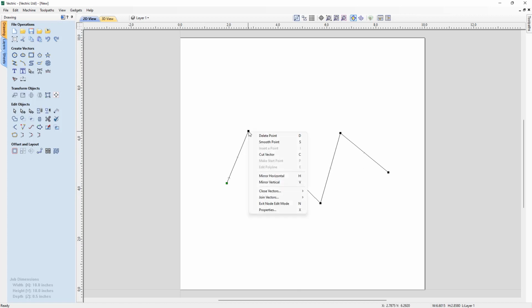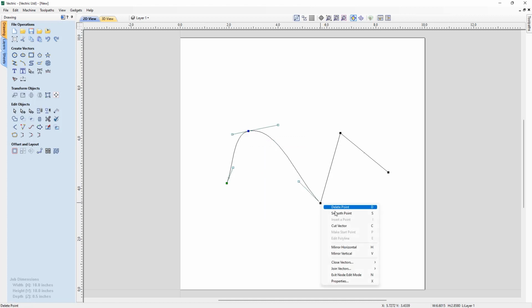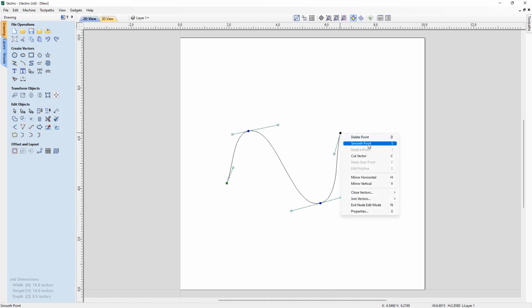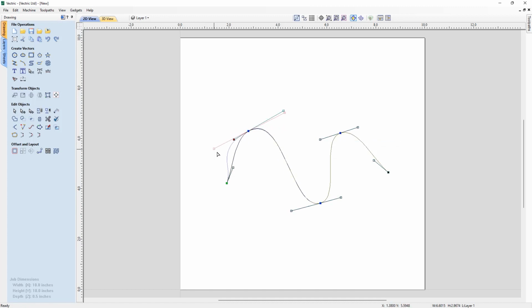And if we right click on the point, you can see we have the option to smooth the point. We can smooth the point here and we can smooth the point there. We're then able to adjust the handles to really smooth out that shape if we were required to. If we just take that, I'm just going to delete it.